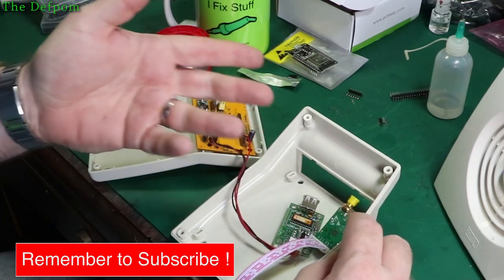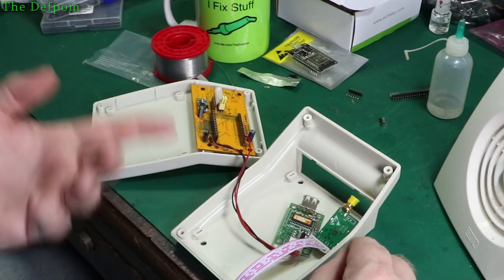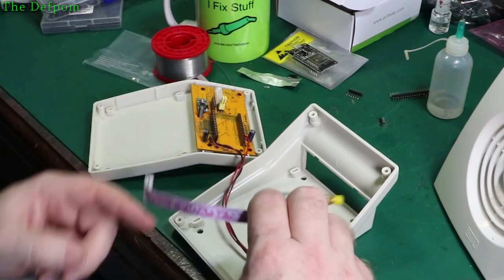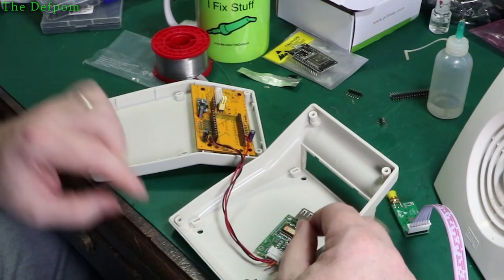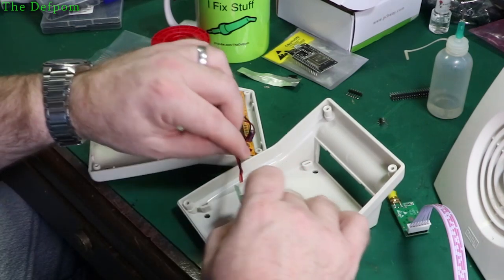I'm trying to keep it as water resistant as possible, so if I had a big hole on the side or anywhere else, there's a risk that water could get in through it. Obviously if I've just got a small hole, the chances are much less. So having a small hole somewhere with the cable going through it, maybe like a slot at the bottom, that would be an idea.